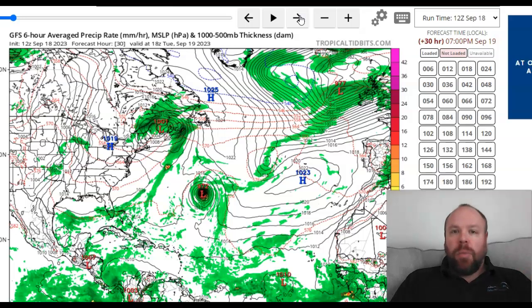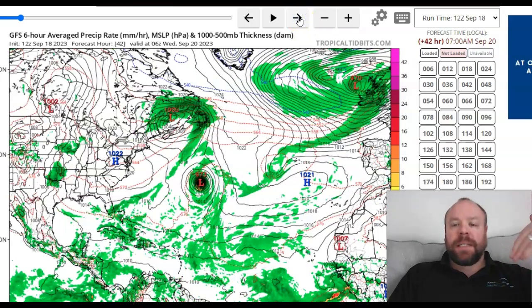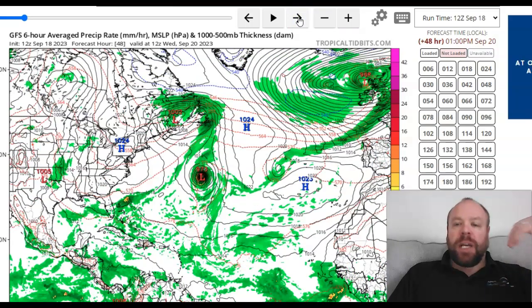Lee weakens somewhat, then rejuvenates. That very system that brought the wind and rain — the sub-980 millibar low Monday into Tuesday — gets flicked back within the trough circulation itself. Then in comes Lee, and the dynamics are just right for the system to continue deepening. It looks as if it is generating a sub-970 millibar low, which is a noteworthy area of low pressure for this time of year. This was highlighted way back last week — about a week ago I said in the title of some videos the potential for a windstorm sometime early to mid this week, and it was a pretty decent call.